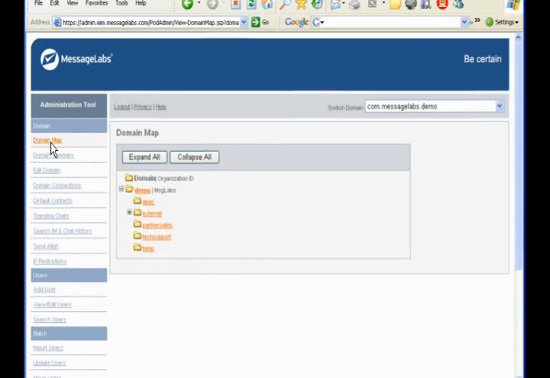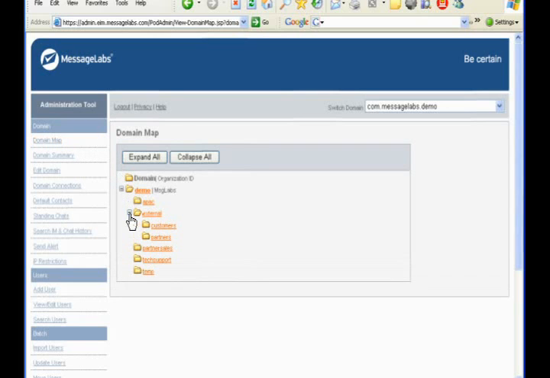For example, you may want to create a domain for the board which is not visible to normal users. Thirdly, to roll out different address books for different teams within the company. And fourthly, to delegate management of groups of users to different administrators. We will look at creating and managing domains later in the presentation. Next, we will look at the features available in a domain in more detail.